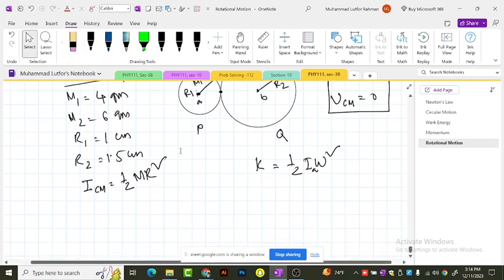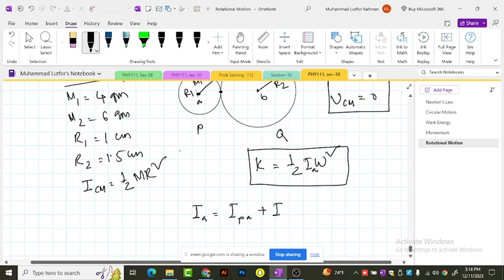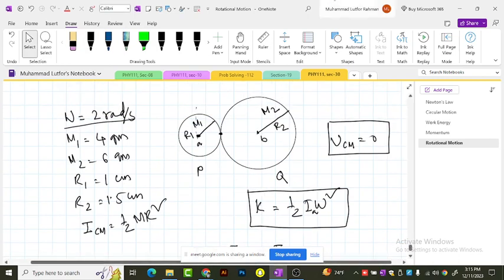So that means I can find the energy required if I just know the moment of inertia for this object, right? Then I'll be able to find how much energy it requires to rotate about that point. Fine, I need to find the moment of inertia for this system about the point A, which implies that the moment of inertia about A should be the moment of inertia of the object P about the point A plus the moment of inertia of the object Q about the point A, right? So I'm adding the moment of inertia of disc P and also of disc Q about the point A, because I'm going to rotate this composite object about the point A.